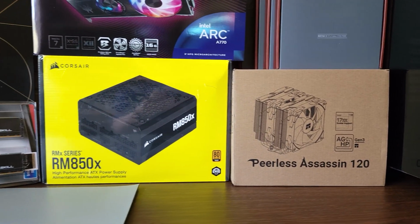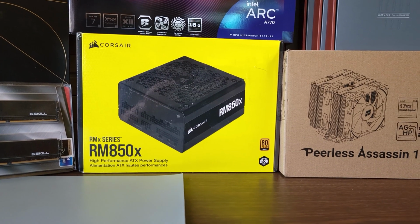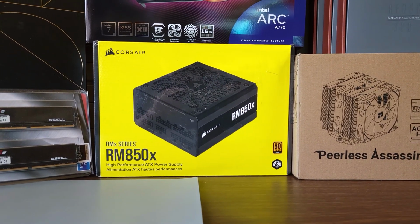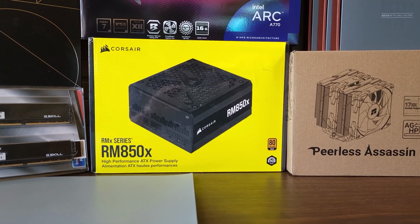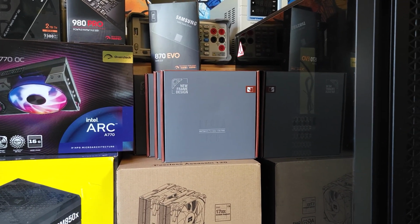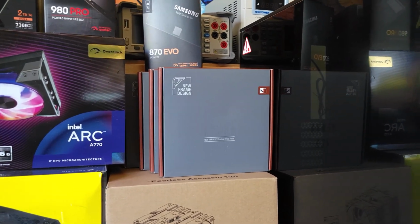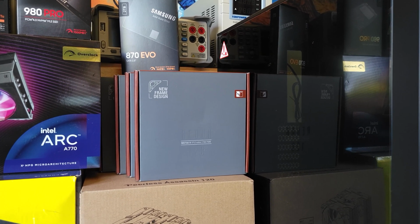Next to that is a 850 watt power supply. And if I did my calculations correctly, at maximum power usage, I still should have 25% reserve. Up here are my Noctua fans, 4 of them. They're case fans. The Corsair case came with 2, so I'll have a total of 6 case fans.